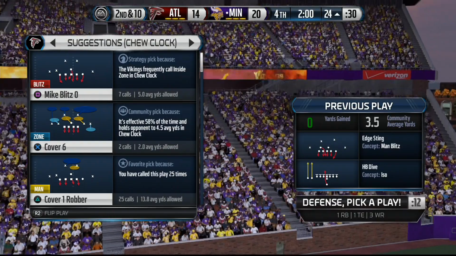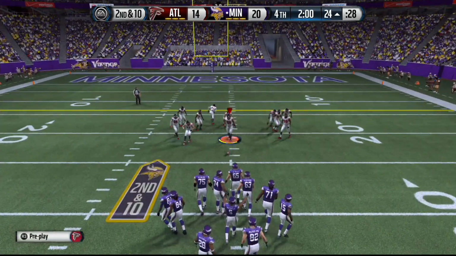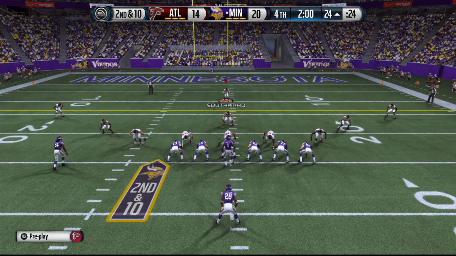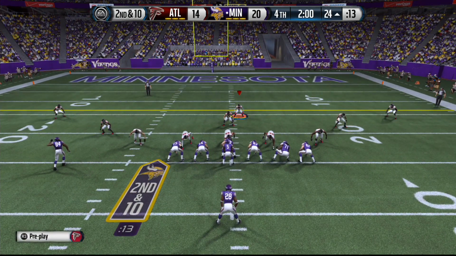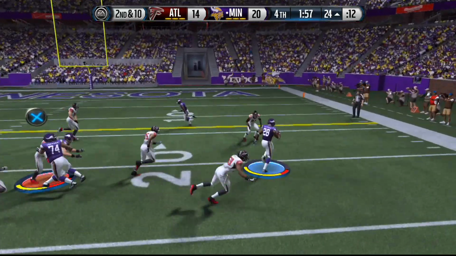And the question really is what do the Falcons do at this point? It's the 2-minute warning. They're at the 24-yard line. It's 2nd and 10. You cannot stop the run. You can't stop Adrian Peterson. So what are you supposed to do?